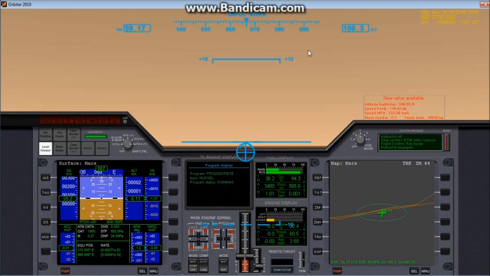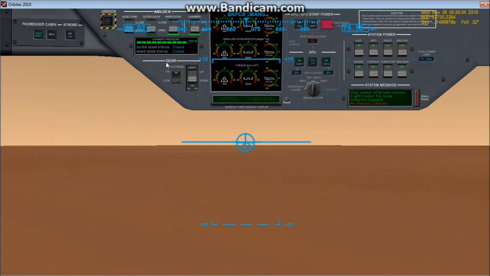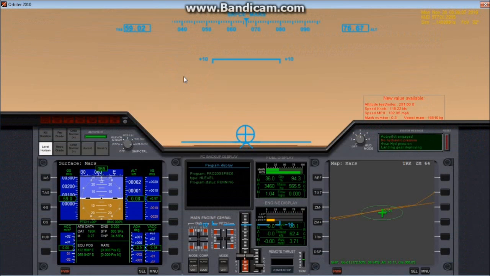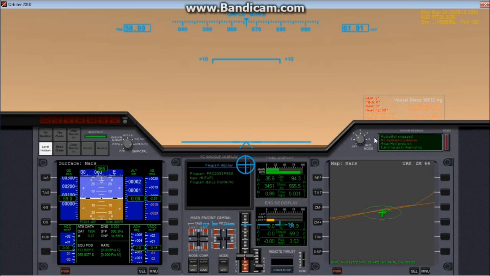Okay, I've now cut the main engine. 60 meters per second is plenty slow enough to land. 100. And putting the gear down. Whoops! No hydraulic pressure. That could be a huge problem. Gear down. Gear going down. Let's give our last checks. We're under 200. And we're under 19,000. So we're ready for landing.